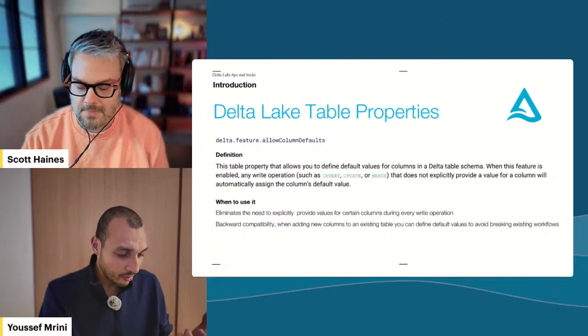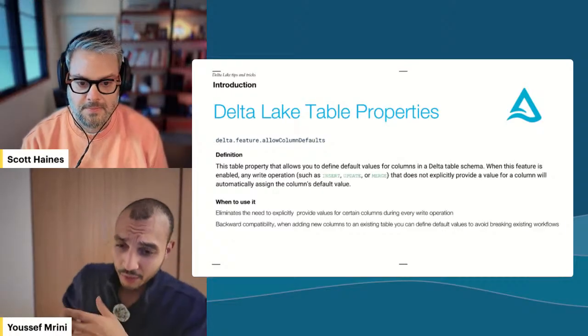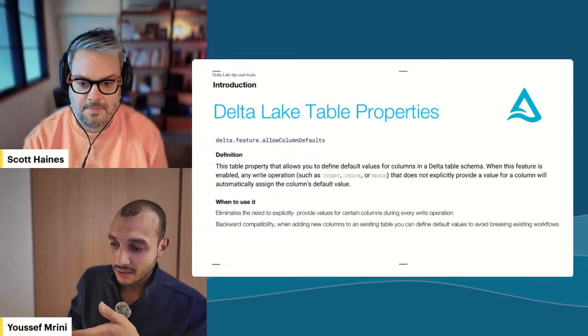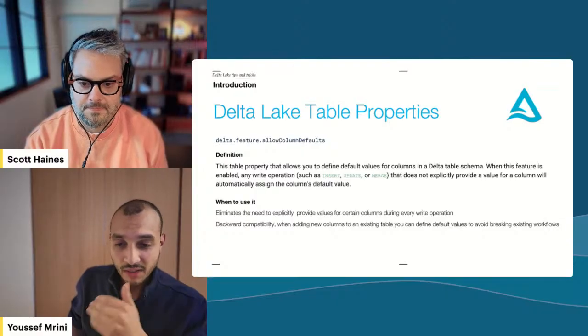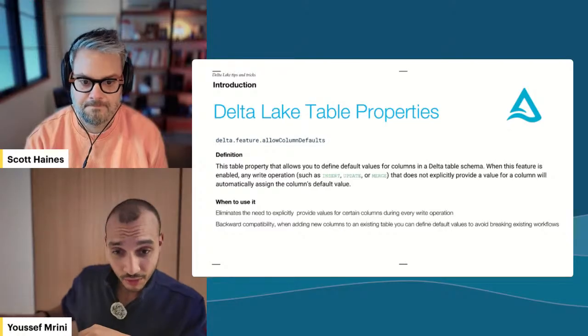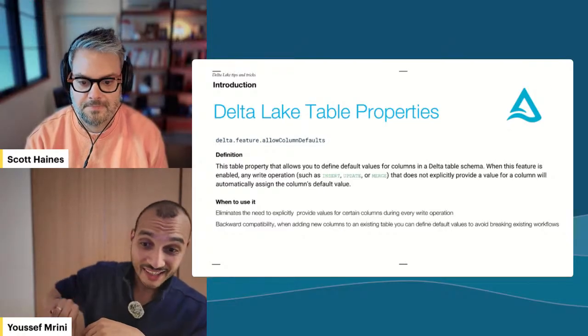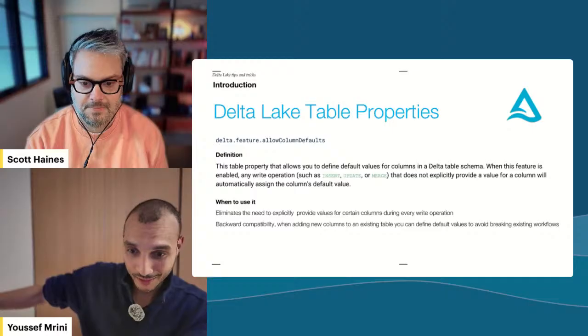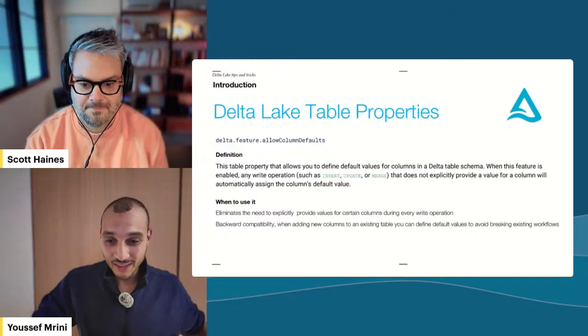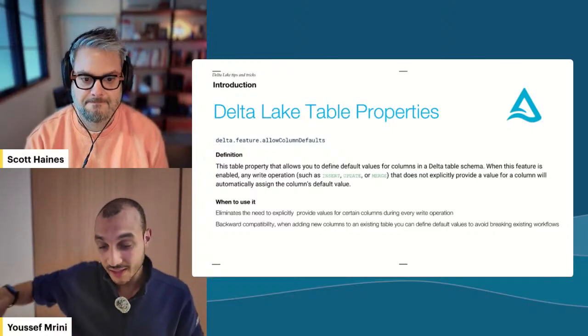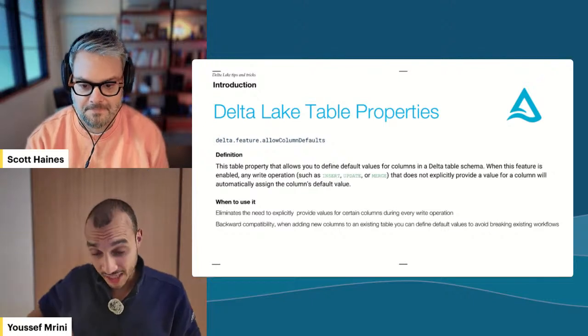And you can also think about it this way, for example, let's suppose you have a table, and every time someone is doing an insert, it should capture the current date. So what you can do is specify current date as the default value for this specific column. And then whenever someone is doing an insert, it automatically captures this current date or timestamp.